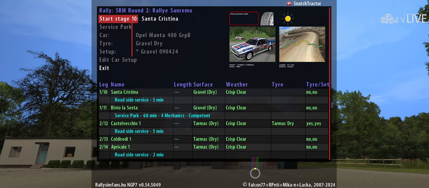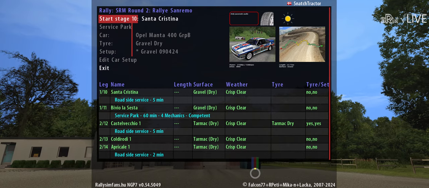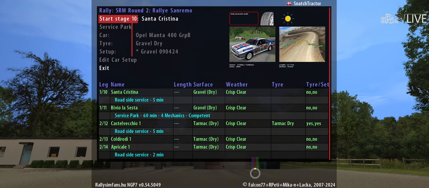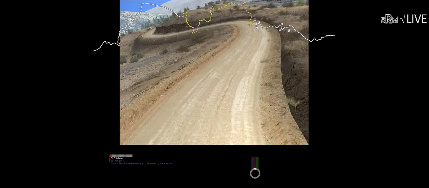Oh, we're now into the fun two stages of the leg, and we are doing Santa Cristina, El Cubliet.